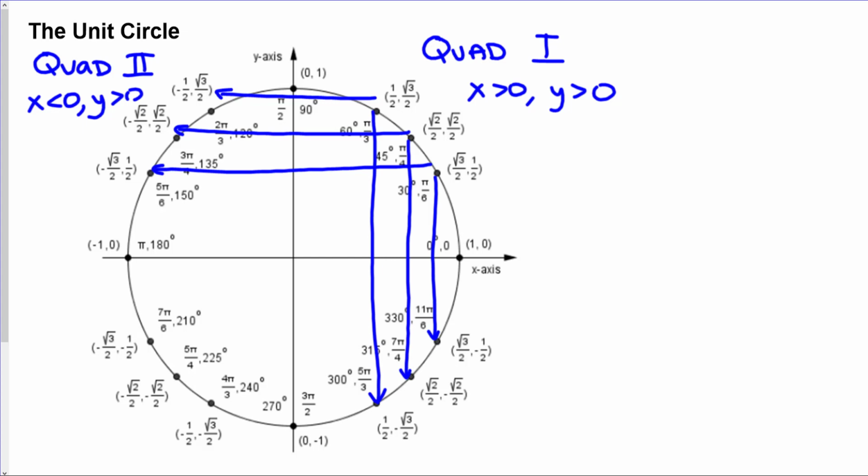There's symmetry here as well, and it's the same kind of symmetry. But the only thing you need to know in order to figure out whether your values are supposed to be positive or negative, let's just keep going around.